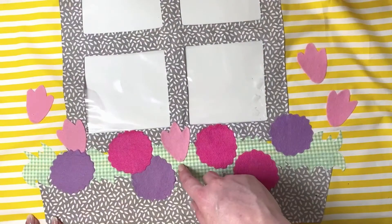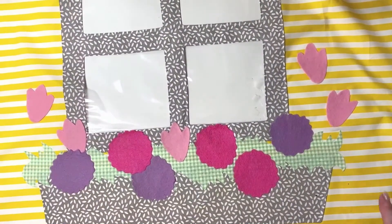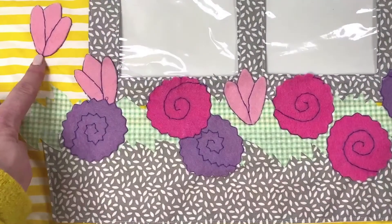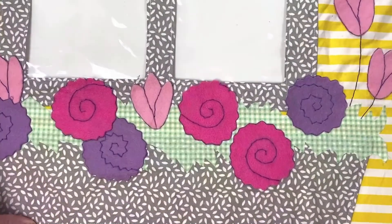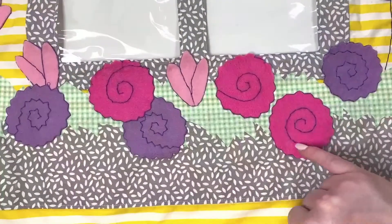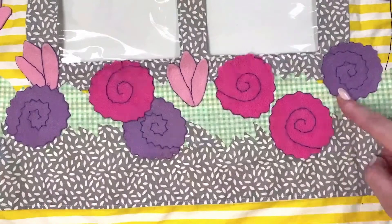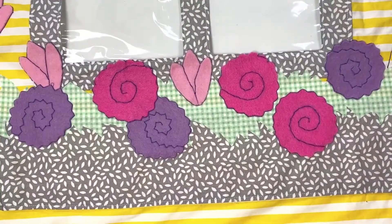They all have optional embroidery details, so I'm going to do those by hand and stitch the stems for the little tulips by hand as well. For my window box I've done straight little stitches throughout — where I needed stems I've added them in brown fabric with straight lines. For the flower details I've done straight lines on some and zigzag lines on the purple ones, using the same purple thread across all the flowers.